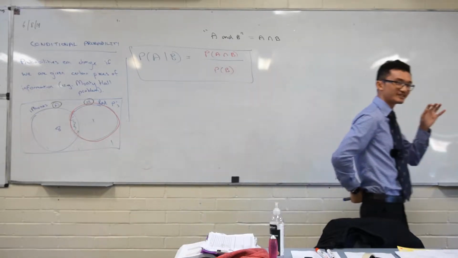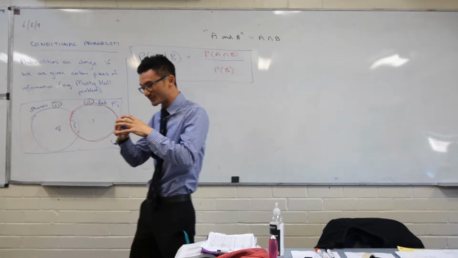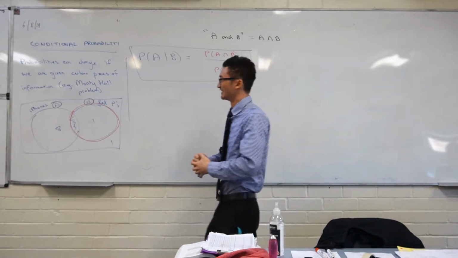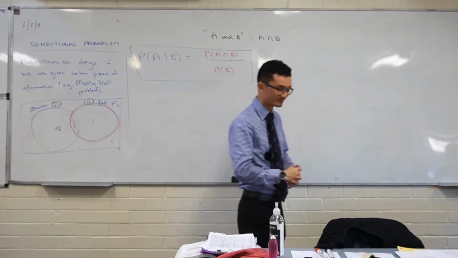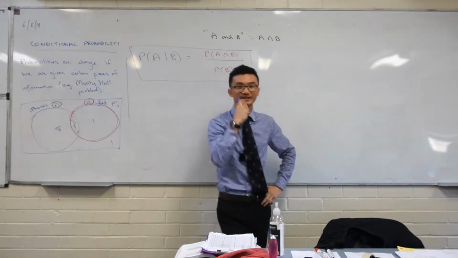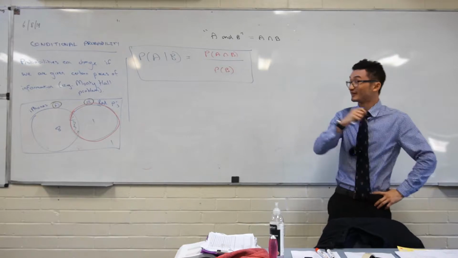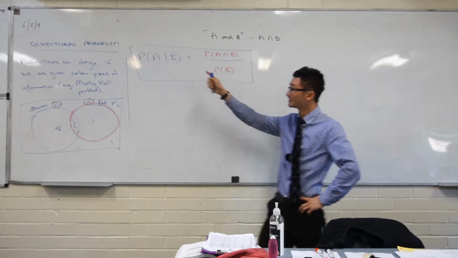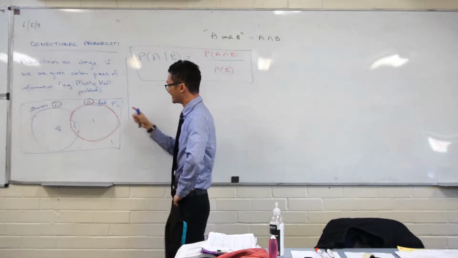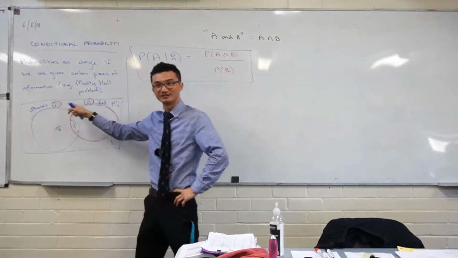Last lesson, we looked at this idea of what we call conditional probability. Harry, can you remind me again? Yes. This idea of a conditional thing, what's actually happening here? What was the example we looked at with this Venn diagram? One thing is true, the other. A given B. Right, so given is the word that I was using. So this means A given B. Given that B is true, so given that this person has red peas, what's the chance that A is true, that they have an iPhone?